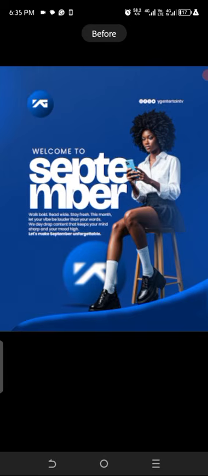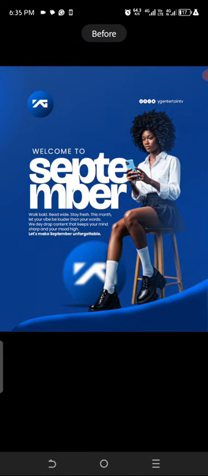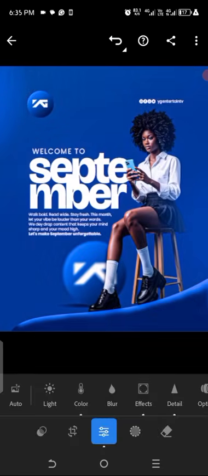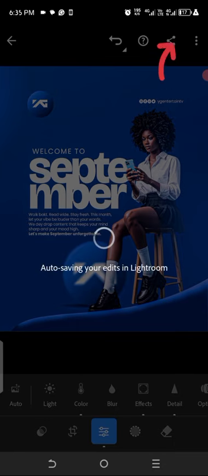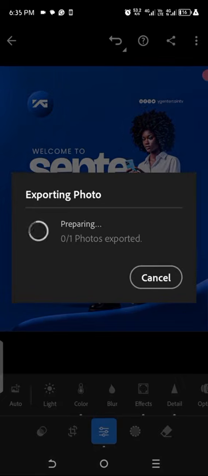You can see how much better the design is. This is before and this is after. Alright, so you can then export to your gallery, save to your device.